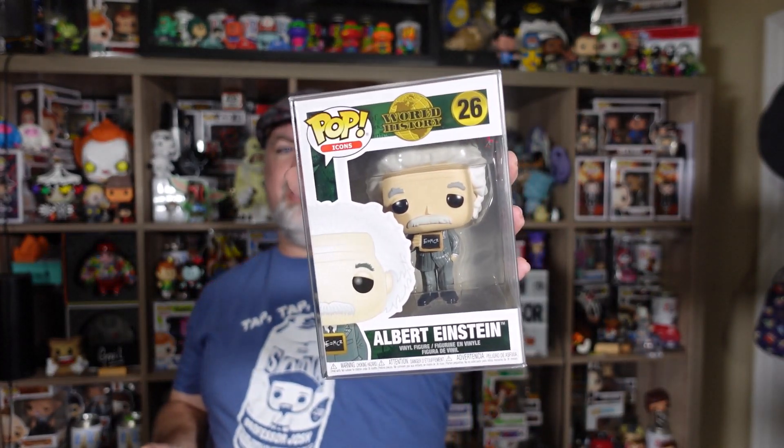These haven't changed much — they're a little older, not brand new pops. Two more pops left. This one is Albert Einstein! We do have this one. It's a World History Icons pop — a really cool set. I love this Albert Einstein. He actually went up in value. It says $20 on here but he's coming in at $28 now — that's pretty awesome. We're right about or over the amount we paid already.